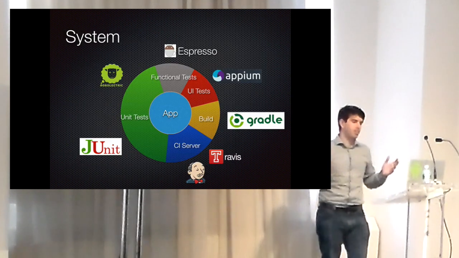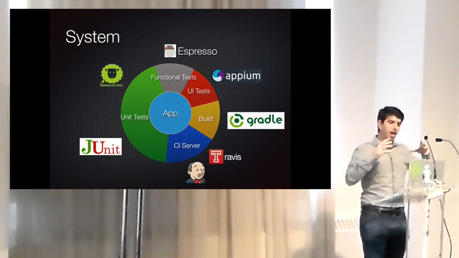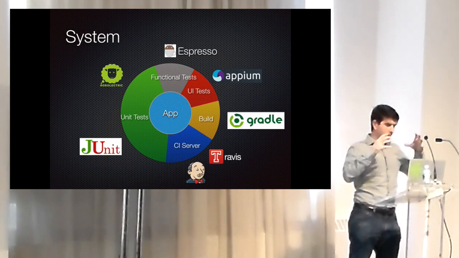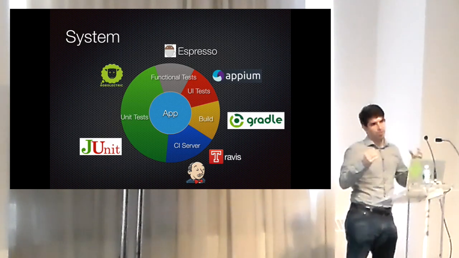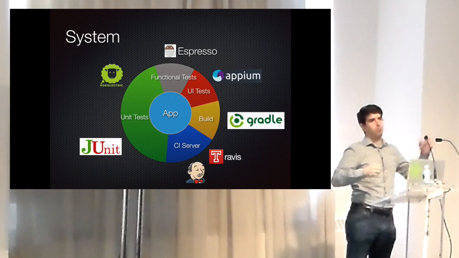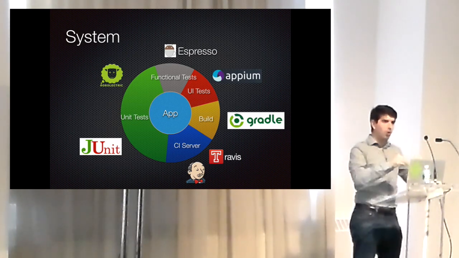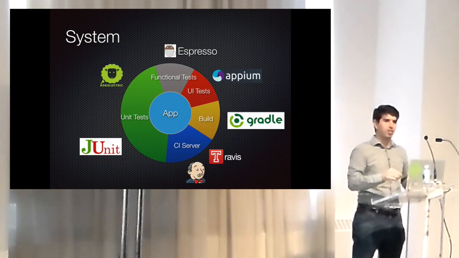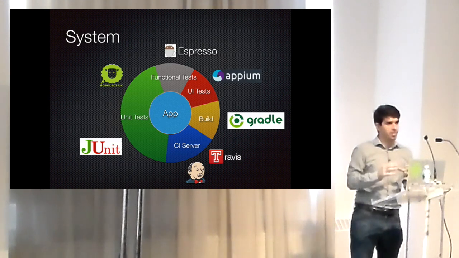So what do I mean by a system? A system includes many components. Obviously the app is the core, and I always think of it like a motor on a bench with a test harness on it. If you're into cars, you've got all of these things plugged into it. You've got your unit tests, your build, your CI server, your functional tests, all these things poking like a doctor on the patient to make sure that the app you're sending out to customers is the thing you want to send to them.